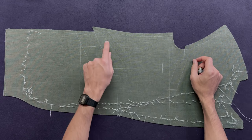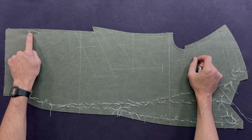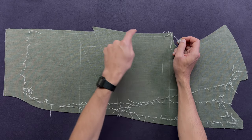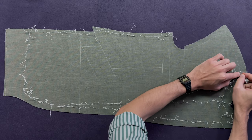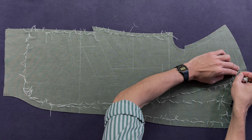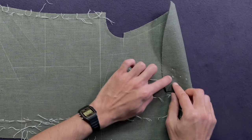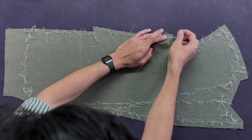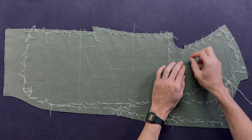Now the underarm seam. Here we have a step, so you simply mark stitch from the top right to the step and then continue from the top of this step all the way to the bottom. Again here we have a curve, so make sure that you have a smaller stitch length. Now we're going to do the shoulder line. We need to make sure that we mark this neck point as accurately as we can. When I turn my fabric over you can see a perfect point here — you should see that corner. Chest line. Now we're going to do the out breast weld — make sure that you get all the corners right. Put a few stitches here because it's a short line.